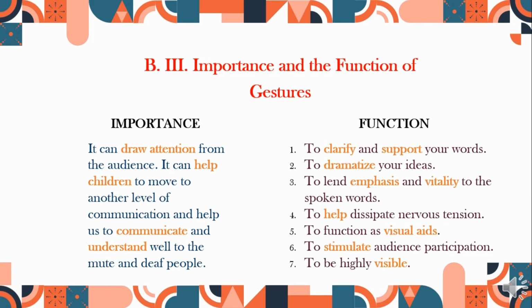And number six is to stimulate audience participation, because when you do gestures, the audience will also try to respond to you with their gestures as well. And number seven is to be highly visible. Usually it happens in front of a large number of people, when they may not see your eyes, but they are still attentive to your speech because they can see your gestures.